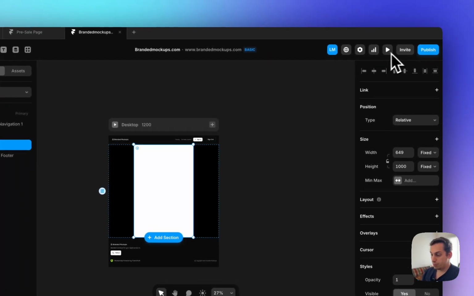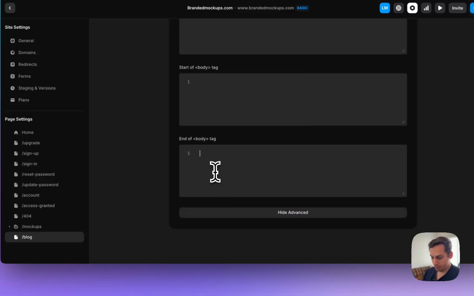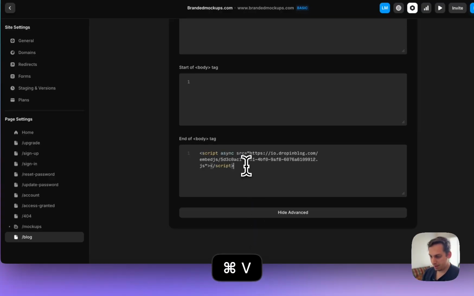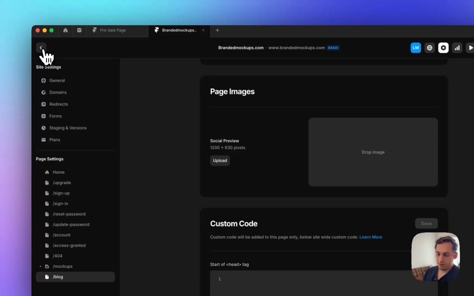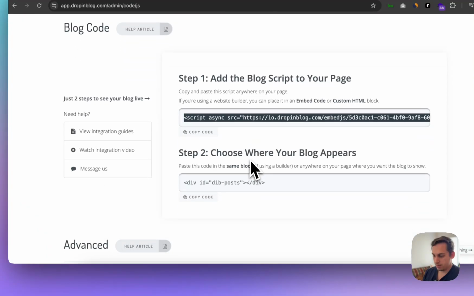So once we have that, we can go ahead and go to our settings, and that code that we copied, right? Put it at the end of the body tag. Oops, let me get that again. So this code, put that at the end of the body tag. Save this. And what we do is we go into this next code, which is over here.